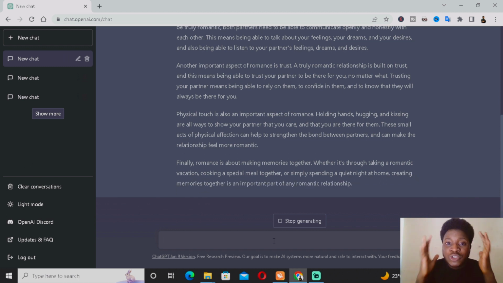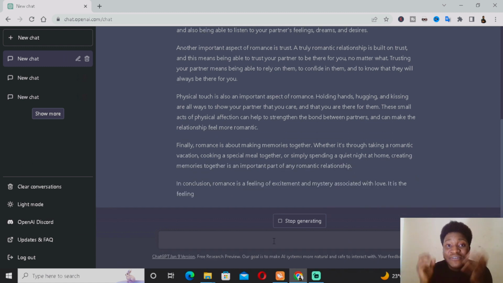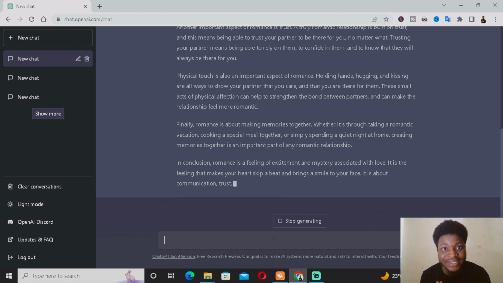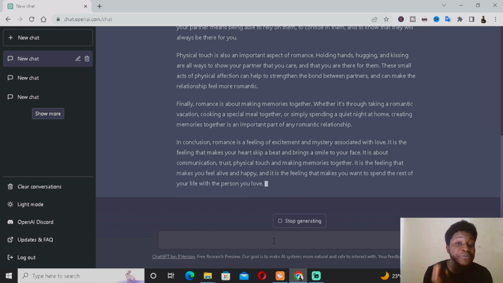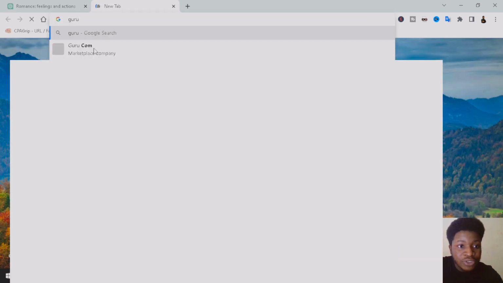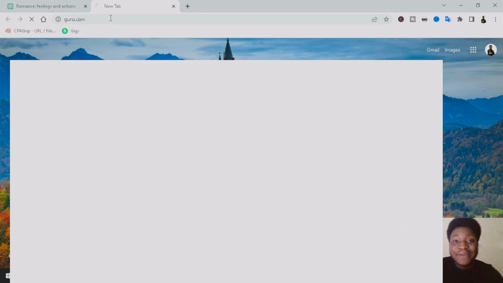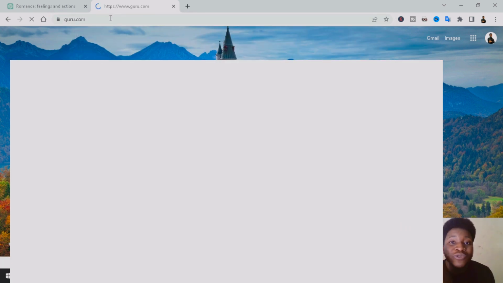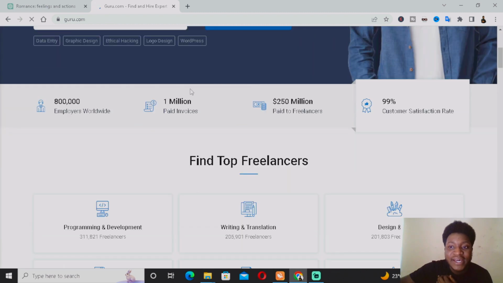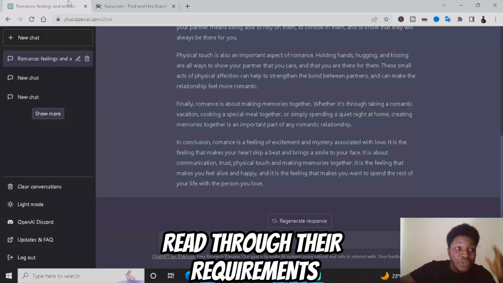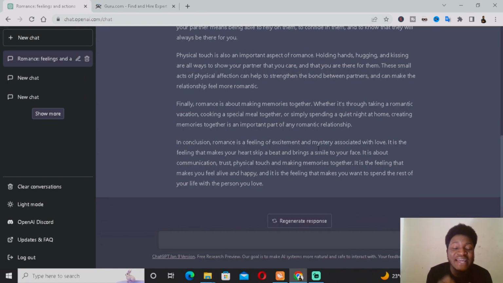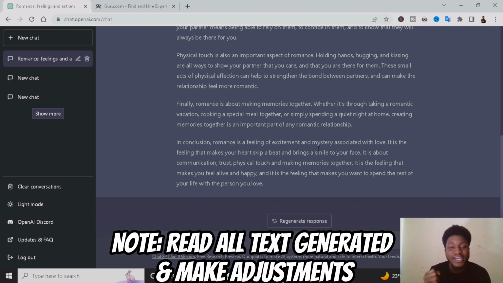Okay, so now how do you actually translate this to money? We have so many people out there who are actually looking for article writers. For example, a very good known website you can actually use to make money with articles is going to be guru.com. You basically want to go to guru.com. I'm going to show you guys real quick. Okay, and basically you want to look for those people looking for article writers online, and then you want to tell them, I can actually do this, I can help you write this article. And then you're being hired if you actually qualify for these specifications. Then you basically want to come to ChatGPT again and ask based on the article they require. So that's basically the idea.